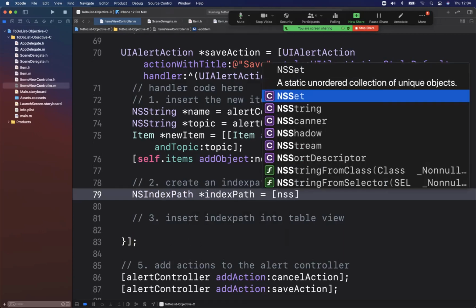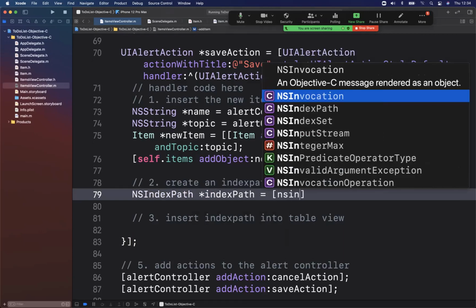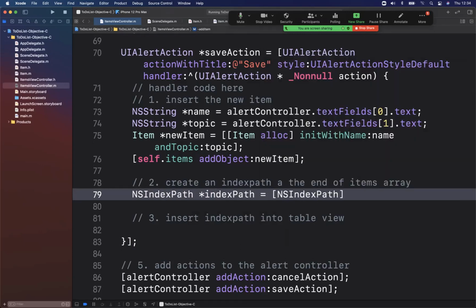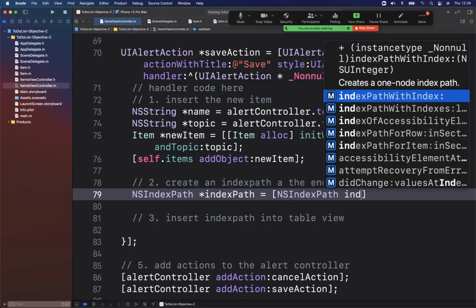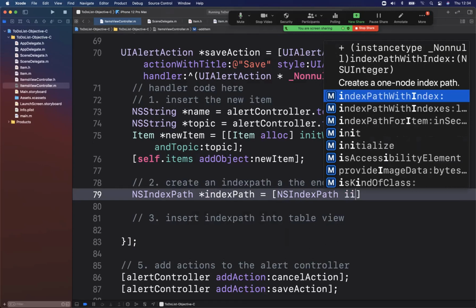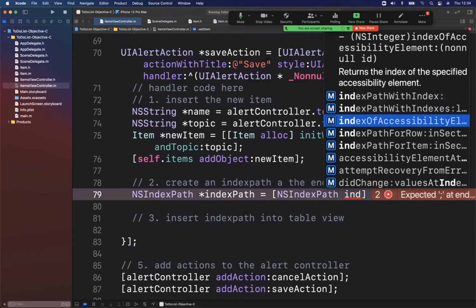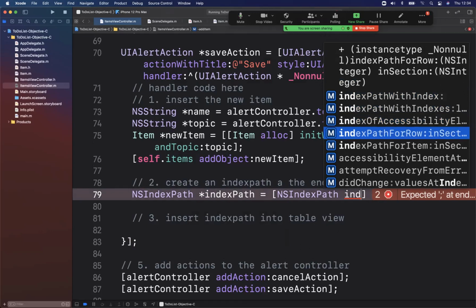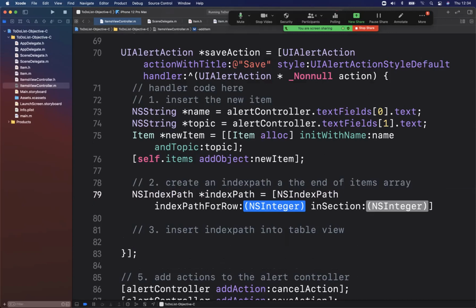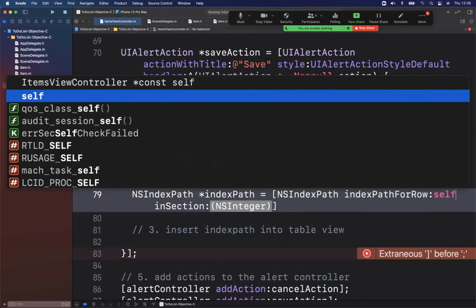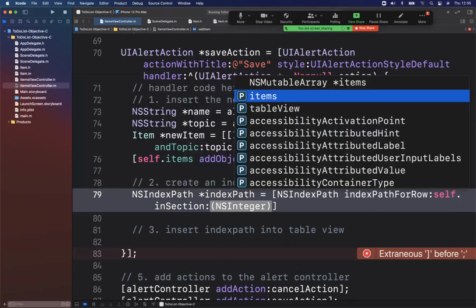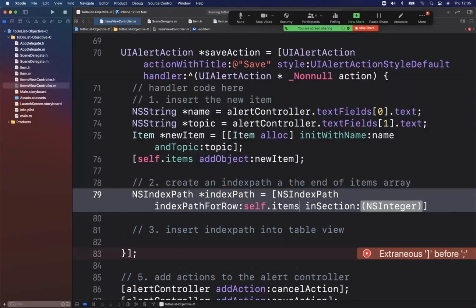So NSIndexPath, and here we want to say indexPath with row. There we go. So select the initializer that says indexPath for row in section. For the row, we want to add it to the end of the array. So we'll say self.items.count - 1.